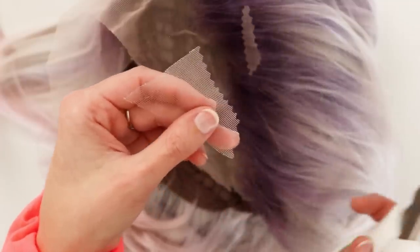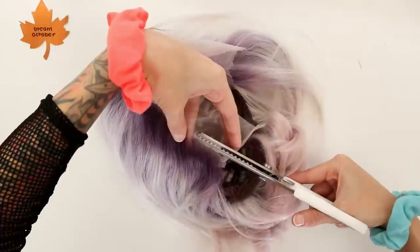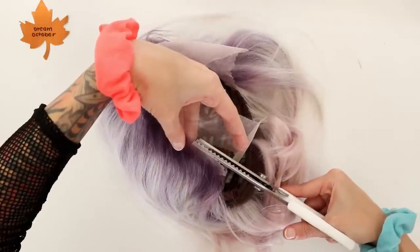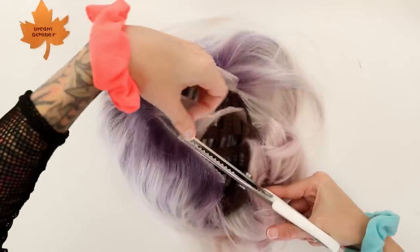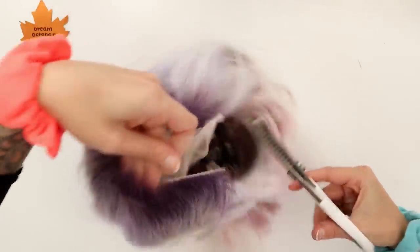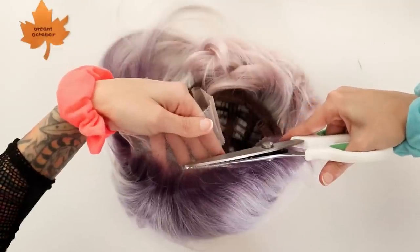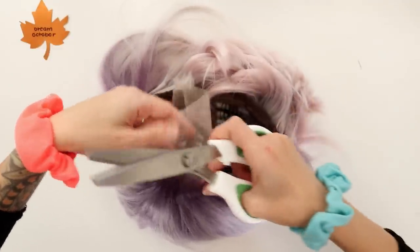They're gonna cut this triangle pattern into our lace. So to cut the lace with the zigzag scissors, it's literally just as easy as cutting lace with regular straight scissors. You do it exactly the same way, but the design on the scissors cuts it in a little zigzag. Easy peasy. So I'm just gonna cut along the hairline here, and I'm gonna cut as close to the knots as I am comfortable doing. And don't be afraid to hit some of the hair. It is totally okay if you accidentally take out a strand or two. You will never miss it, I promise you.